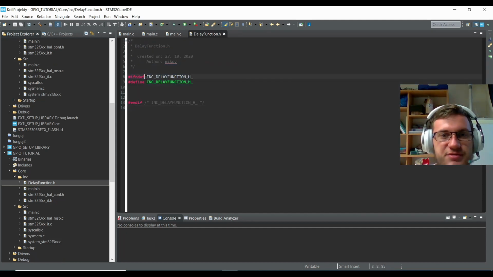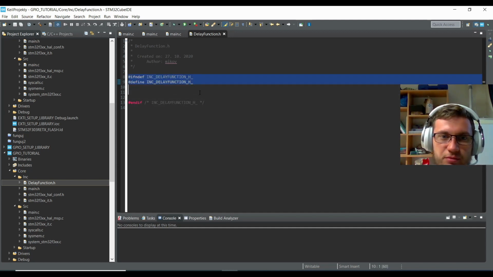This #ifndef means that I can include this header file in multiple files in the same project. It means that if this header file has not been defined, it will actually load the header file.